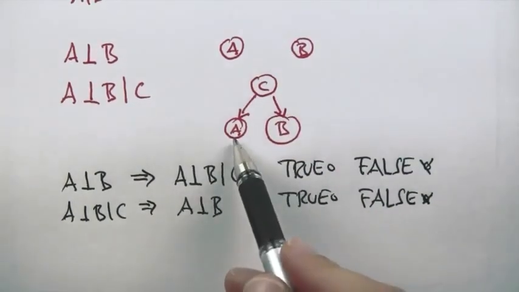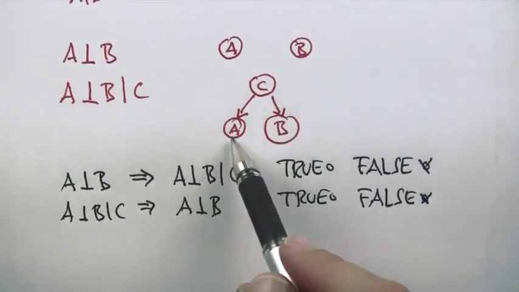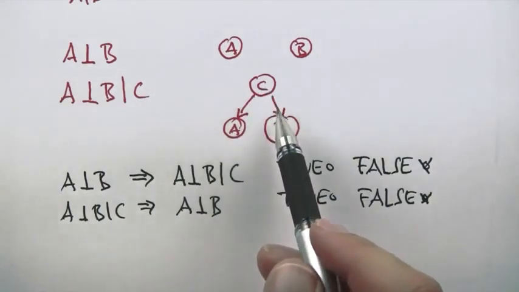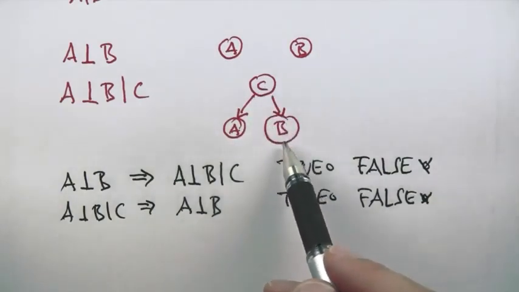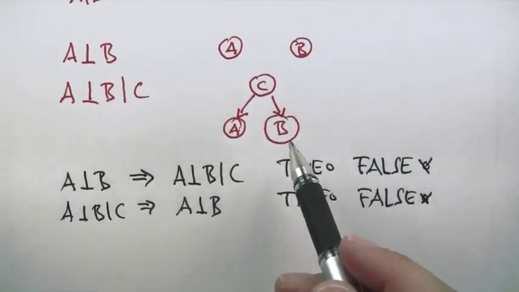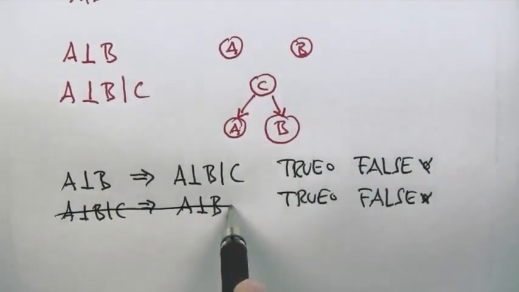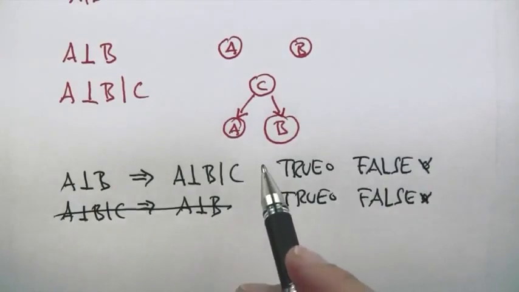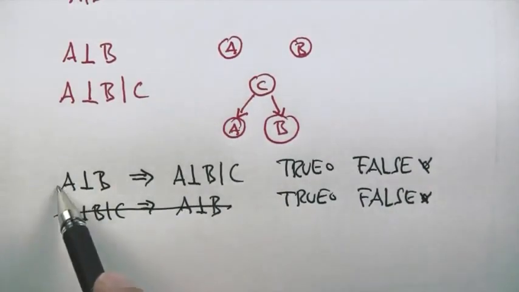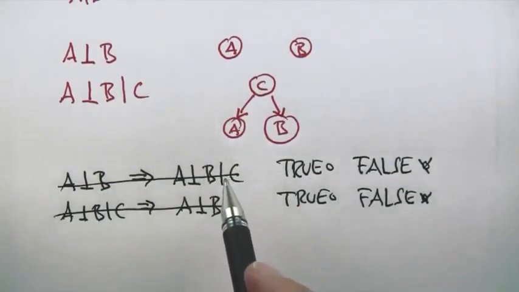So for example, this is test number 1 and test number 2. We might or might not have cancer. Our first test gives us information about whether we have cancer or not. And as a result, we change our prior probability for the second test to come in positive. That means conditional independence does not imply absolute independence, which renders this assumption here false. And it also turns out that if we have absolute independence, things might not be conditionally independent for reasons that I can't quite explain so far, but that we will learn about next.